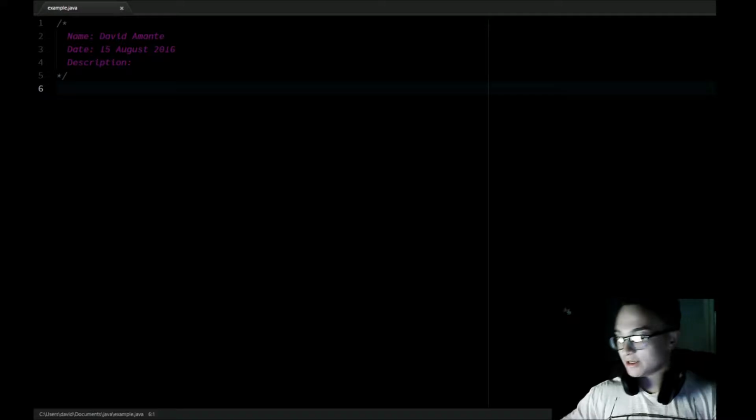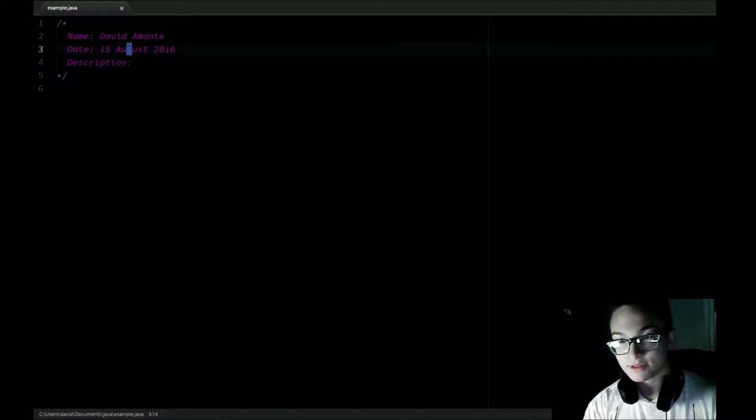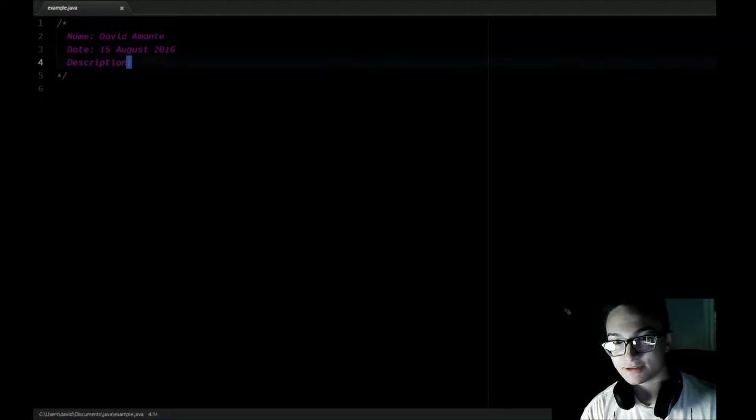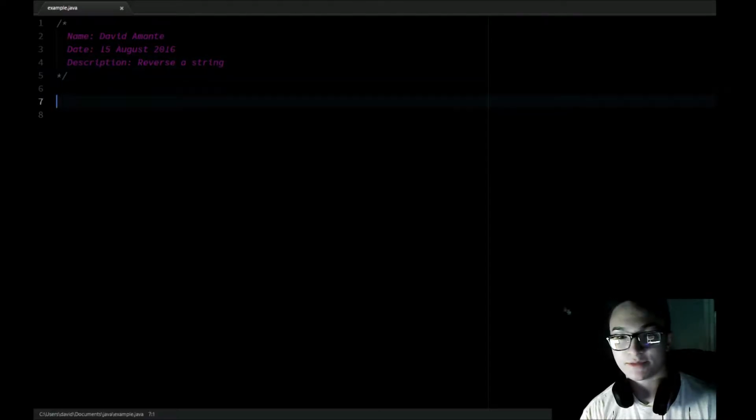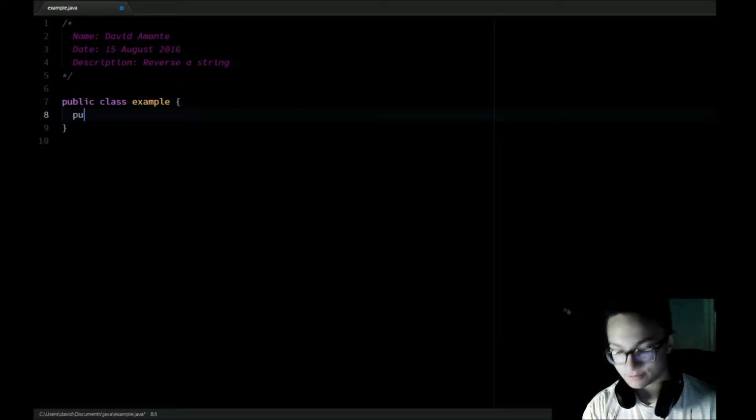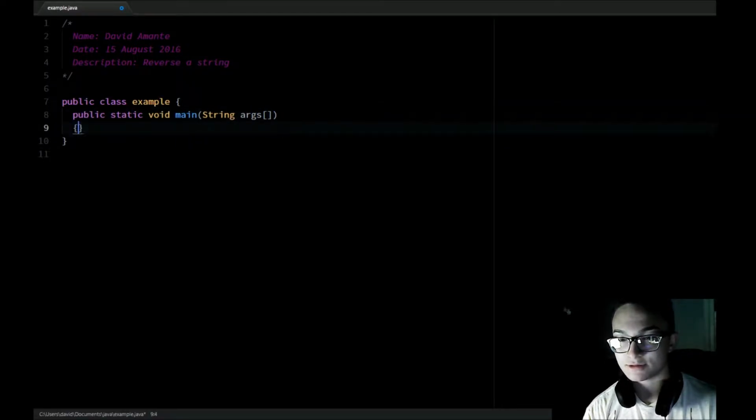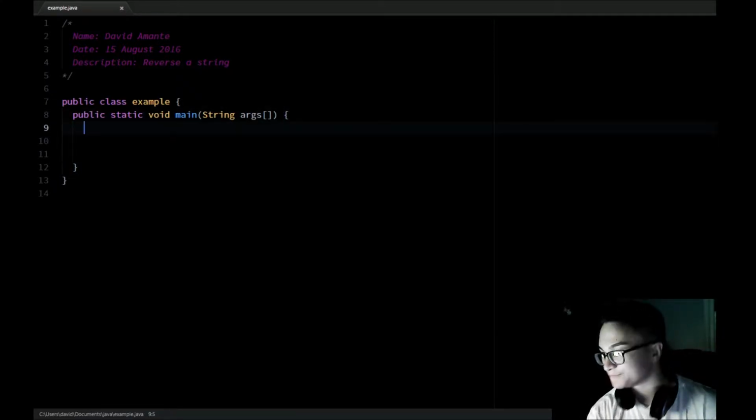In Java, yeah! So what we're gonna do is the classic recursive string problem, and we're gonna do it in our famous example file. So, public static void main String args. Oh yeah, that's just the C++ version. Okay. So, reverse a string.